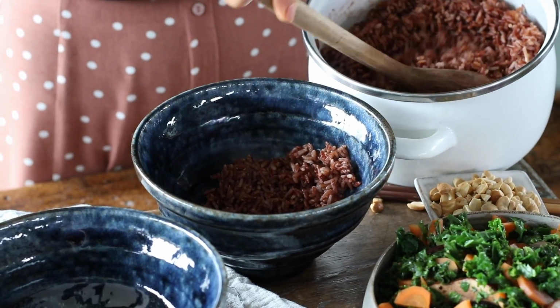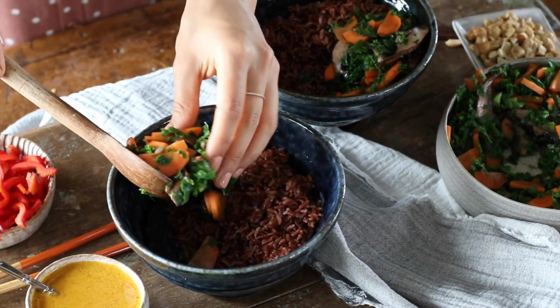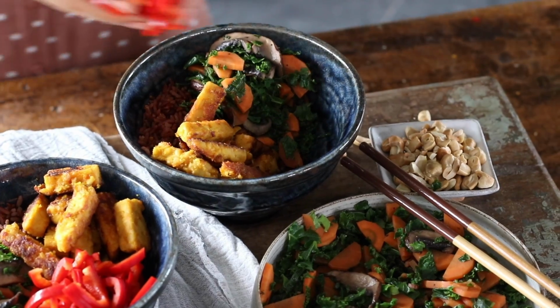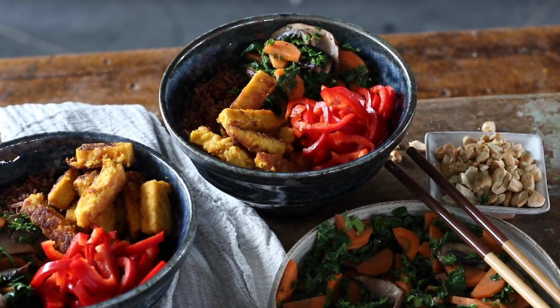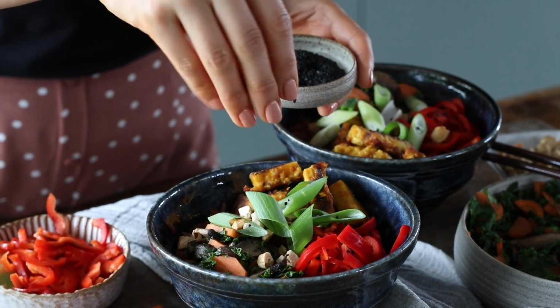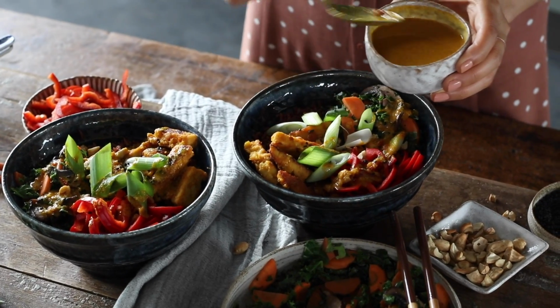And pretty much all that's left at this point is to assemble our nourish bowl. So on the bottom, I'm gonna pile on some of the seasoned red rice. I'm gonna top it with a generous heap of the sauteed kale mix, and then add on the pan-fried marinated tempeh here as well. Then feel free to top it with any other veggies that need using up. We're using some bell pepper here, topping it as well with some roasted cashews, green onions, and a sprinkle of sesame seeds. And finally, we can pour the golden tahini sauce on top, and now you're ready to devour it.